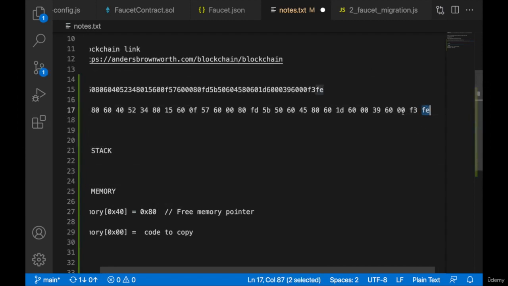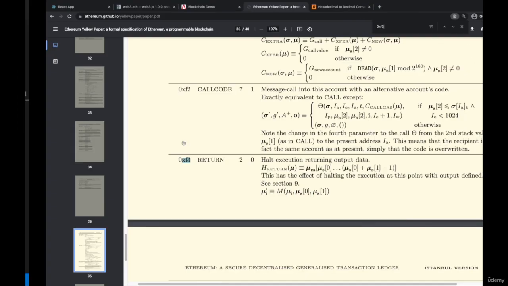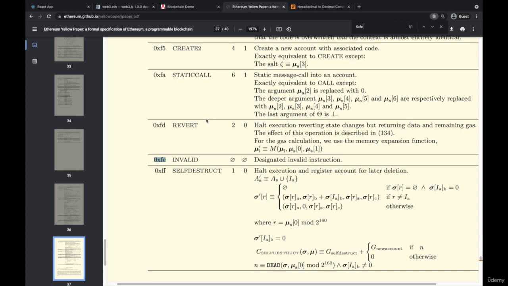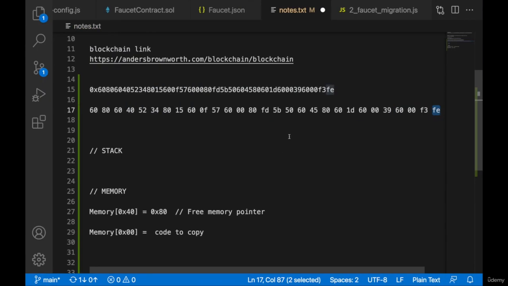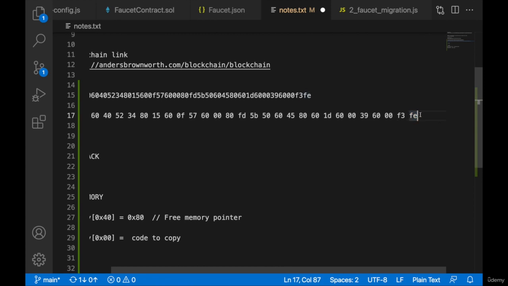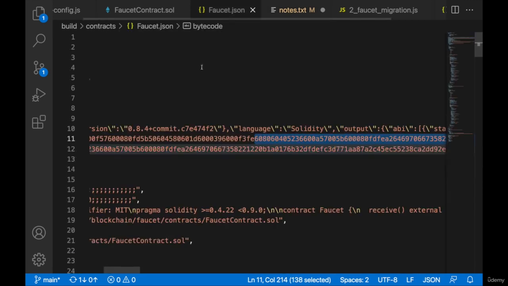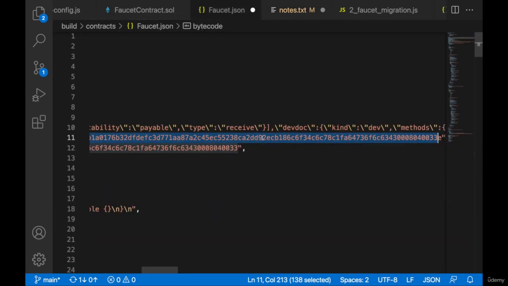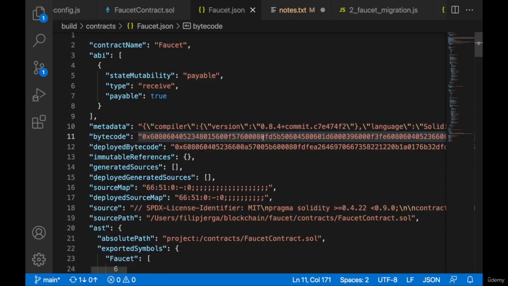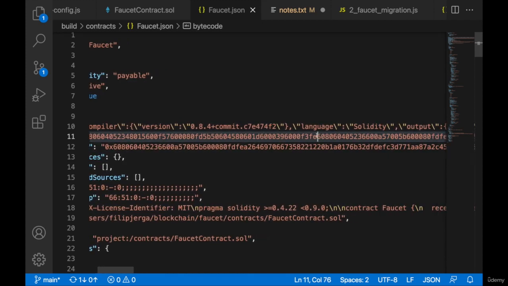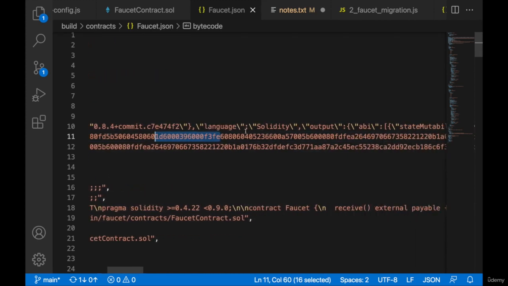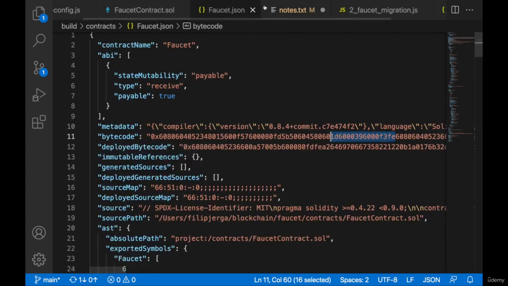And now FE, 0xFE, invalid. This designates an invalid instruction, and it also marks the end of initialization code. When you usually see FE, this is marking the end of initialization code, right? So this is the entire code, and here FE marks the end of initialization code, and the deployed code starts from here.